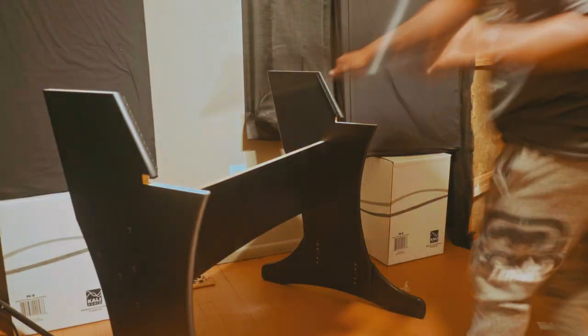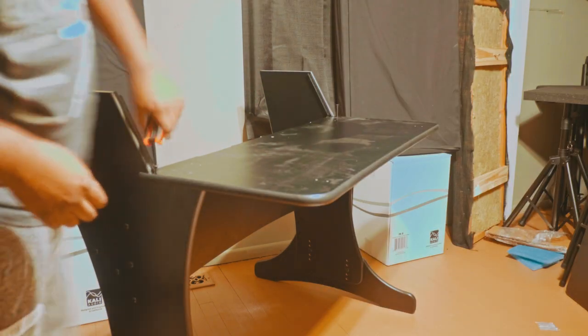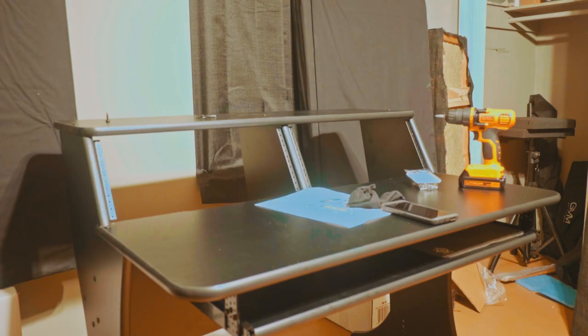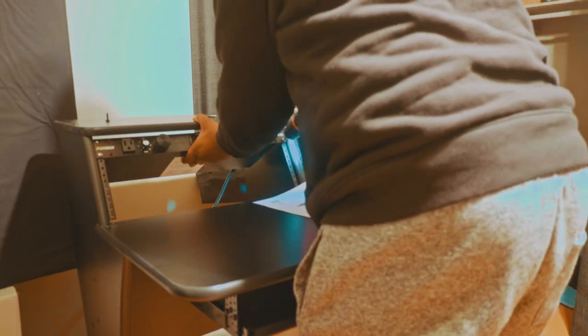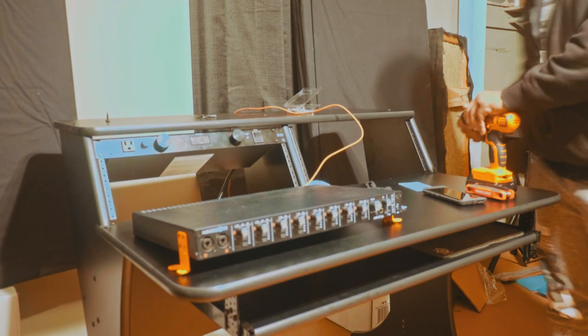It's a desk — a studio desk — and I'll say that since getting it, I'm more productive and more focused. It looks better when clients come over; when my artists see this nice desk with all the gear in front of it, they're inspired right away, and it makes me more inspired too. It makes it easy for me to just grab a knob and turn stuff while I'm mixing. It's nice, compact, and just makes working so much better.